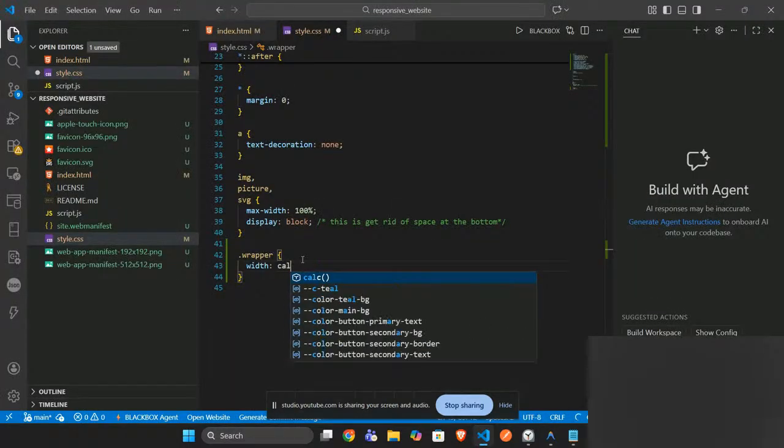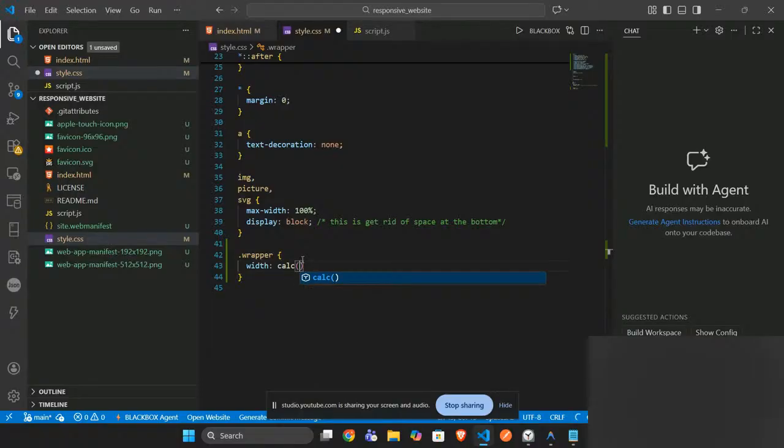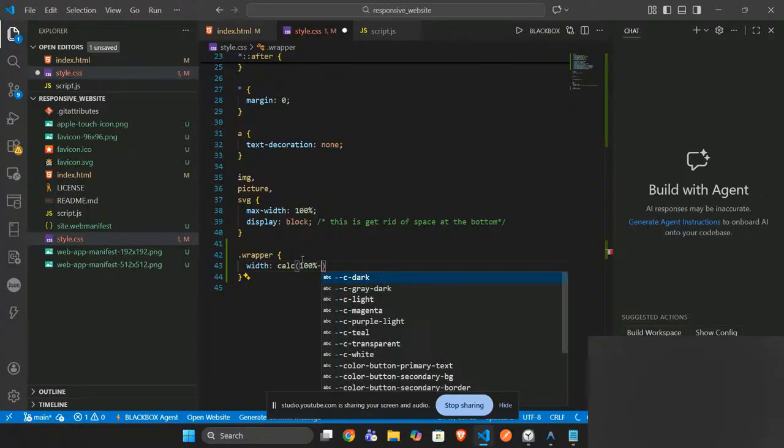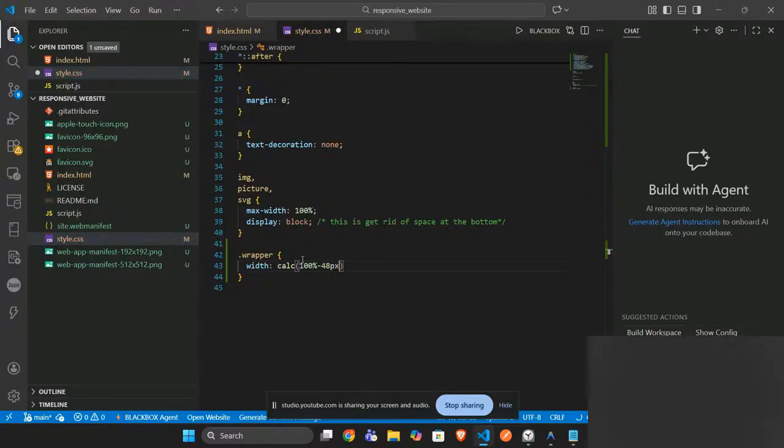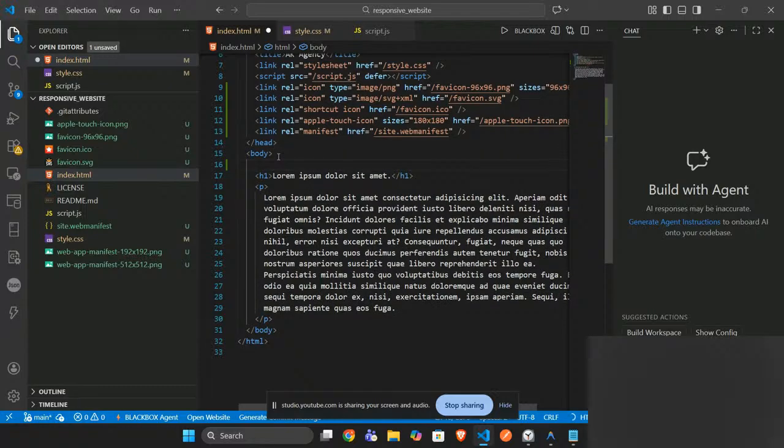So we'll just use the calc and 100% minus 48 pixels, and we will be using a div tag here, where the class is equal to wrapper.